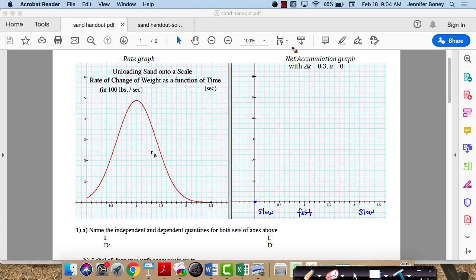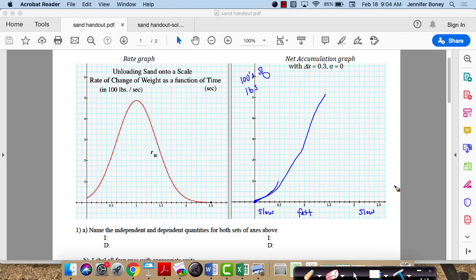So if I'm measuring the amount of sand on the scale in hundreds of pounds, then it's going to increase from 0. I don't know what the Y values are, so I'm not really paying attention to these because I'm not doing computations this instant. But growing slowly and then more and more quickly indicates going up like this. And then once I pass this fastest point, I went up a little high. Make that not quite so steep so quickly here, so that the fastest part is here, and then it slows down again.